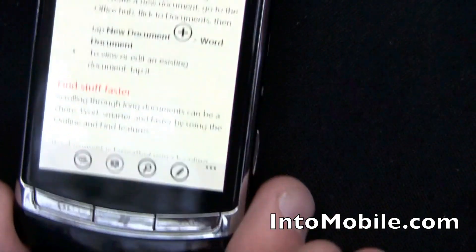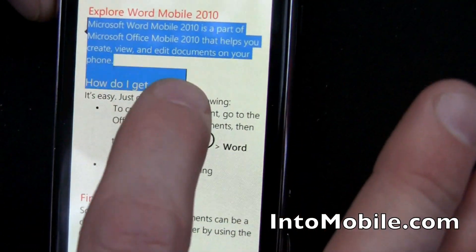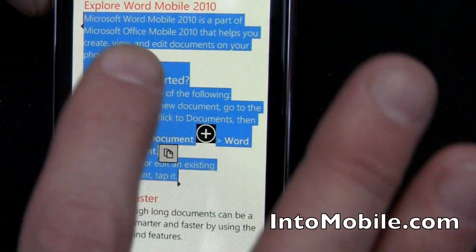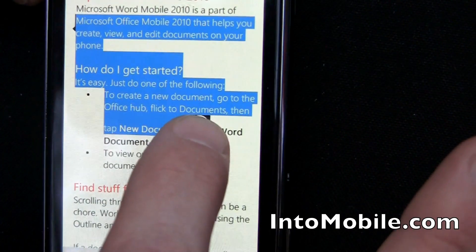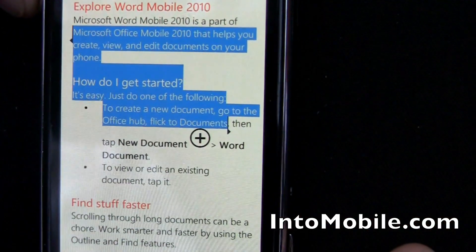This is Office — Word Mobile. So how did you trigger that text selection there? I simply tap the word, that'll highlight and it'll put the handles on there. And you drag the handles to select. And what is that little icon that pops up? The little icon will copy.